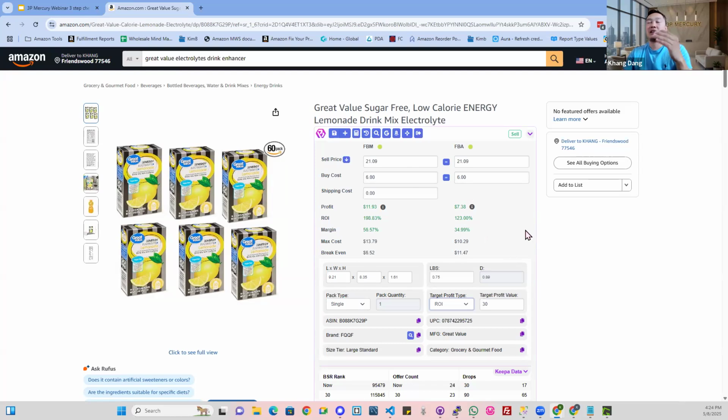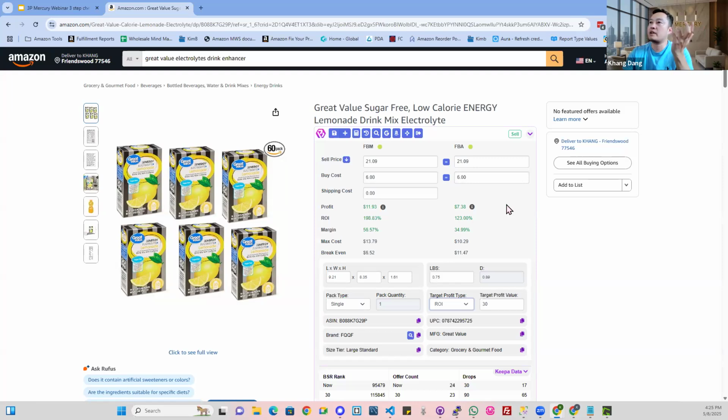What do you have to do? You're going to have to retest, right? You have to go back to Amazon.com, open this page up, and then check again manually if it still passes your three-step check. Maybe it passed the first time, but it no longer passes by the time you buy it, right? How do you know that? You have to manually do that. So it's just doing that three-step check.